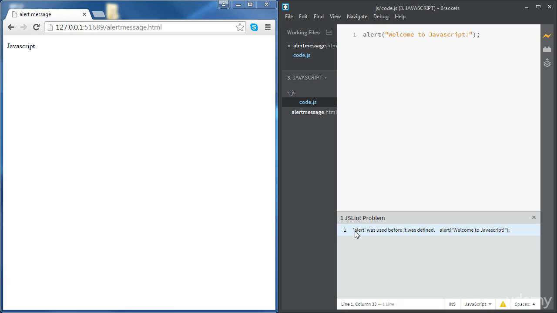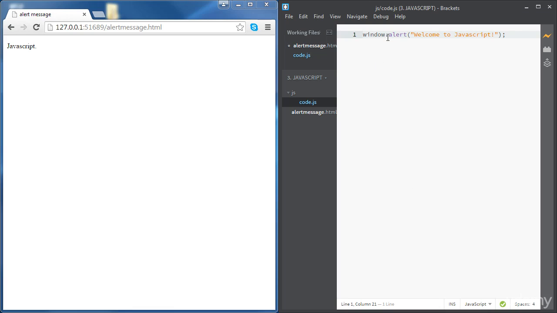Okay, so let's go back to our JavaScript file and deal with this error. So what the error is saying is that the alert function was used before it was defined. And the reason why we get this error is because alert is actually a method of an object. We're going to understand this a little bit more when we cover objects. So normally, as alert is a method of an object, which means that it's a function of an object, we need to specify what object we are talking about, which is window in our case. So basically the object window has got some methods, and one of the methods is alert. And the way to do that is by going object.method or function, like this. Okay. So now if we save, Control S, we'll see that the error disappears.